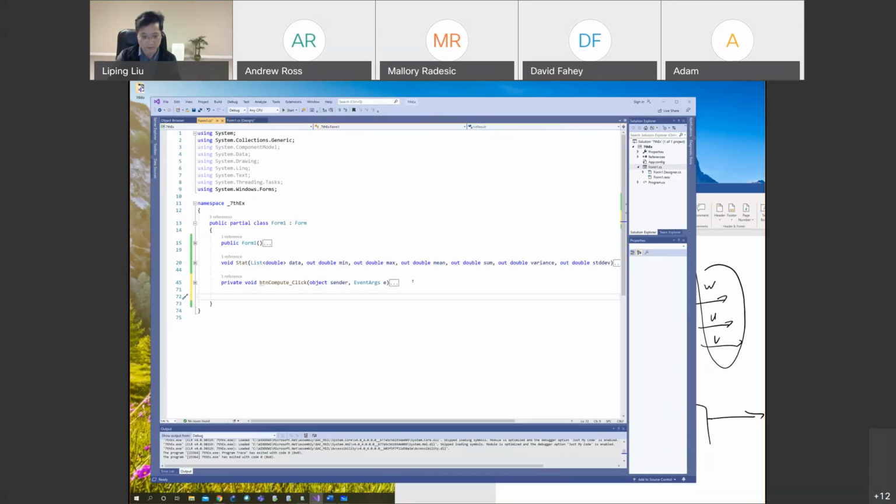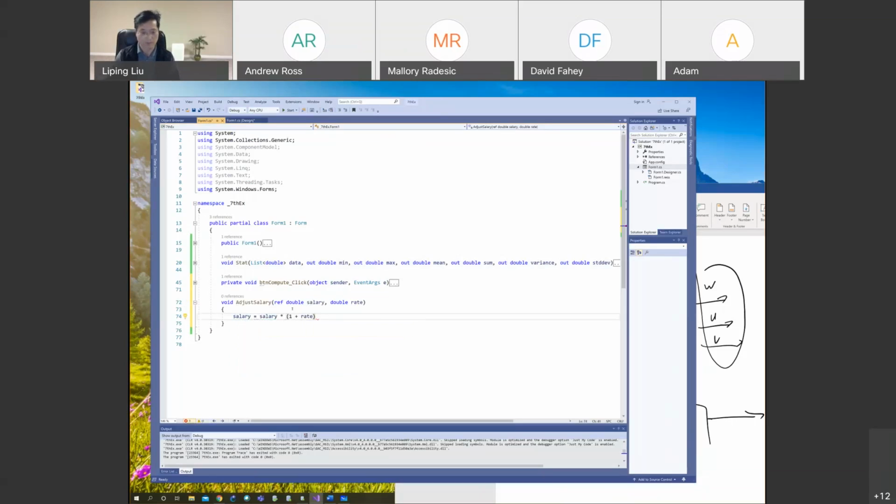So that will be void. Okay, so adjust salary. Okay, and then say ref double salary, comma, and then double rate. You understand that this second one is not a reference parameter, it's just a regular parameter for input. Okay, so now we are ready to just write the code. So basically the code is simple. Say salary equals salary, that will be the old one, multiplied by 1 plus rate.